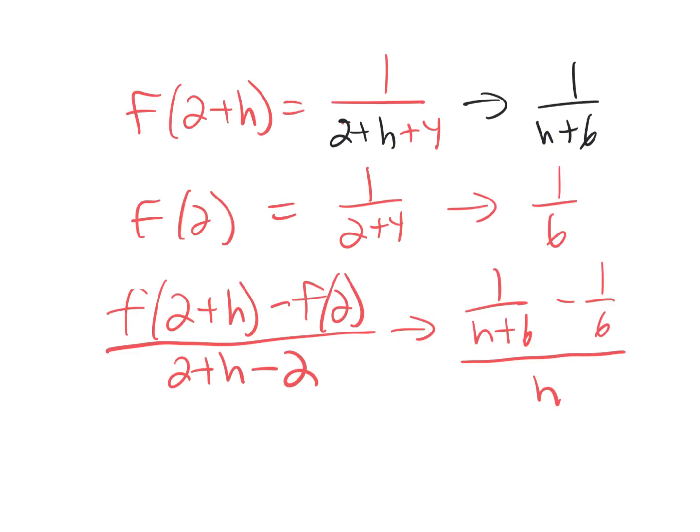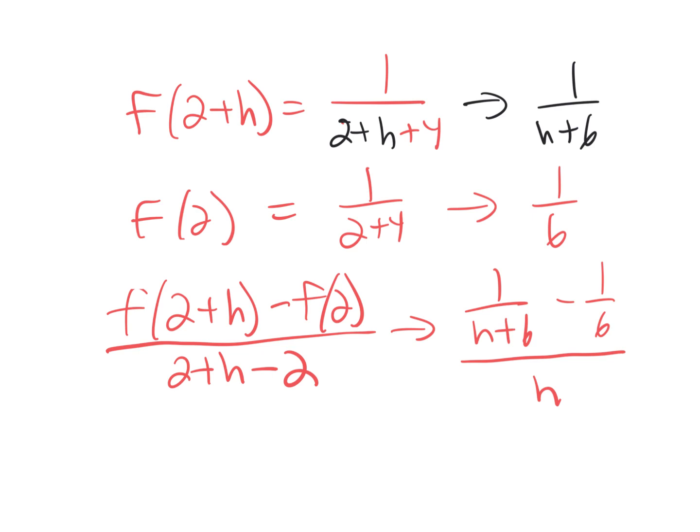So the first thing I do when I have to find an average rate of change, I know I've got the bounds of 2 to 2 plus h. So I took my function and I plugged in that b number, that second value, into the function. You see it was 1 over x plus 4, and I replaced the x with 2 plus h, and then I combined like terms and ended up with that. And then I substituted in 2, and 2 plus 4 is 6, and of course I had that on the last page. So now we're going to take these values I just found, f of 2 plus h minus f of 2 over 2 plus h minus 2. So here's this, and of course that just becomes h. So we've got an answer.